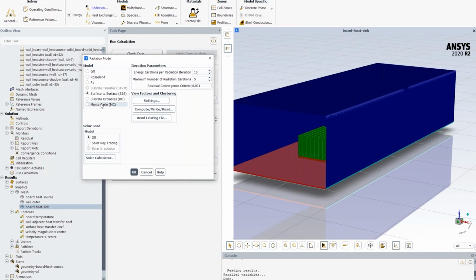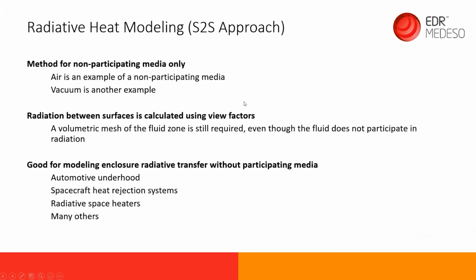Together they cover most of the applications that you would need to deal with. Just to have a quick word on radiation modeling. A lot of times in CHT, certainly if you're dealing with non-participating media, so basically relatively clean air between hot components, we use this surface-to-surface approach.